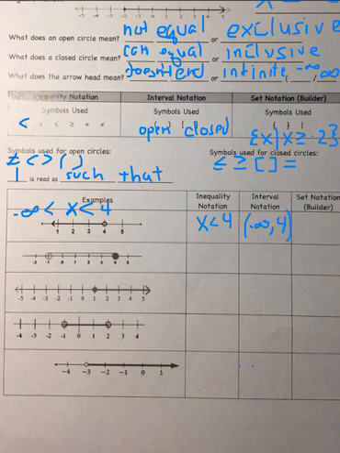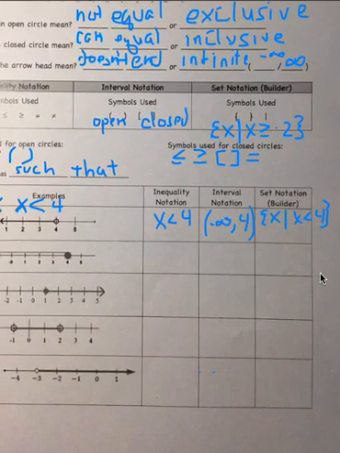And then set builder. What's nice about set builder notation is it's basically rewriting inequality notation, except with that part, the squiggly bracket, x such that. So it's read as the set of all x's such that x is less than 4, close it with another squiggly bracket. And you can see it right there. So it's the set of all x's such that x is less than 4.